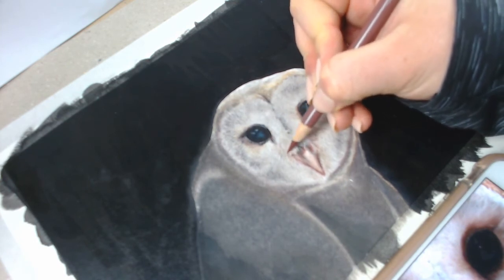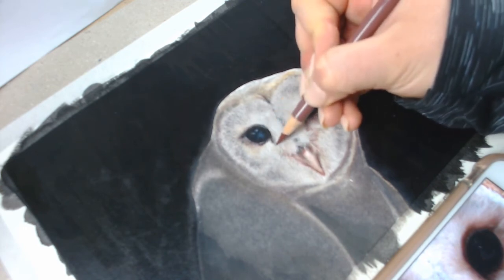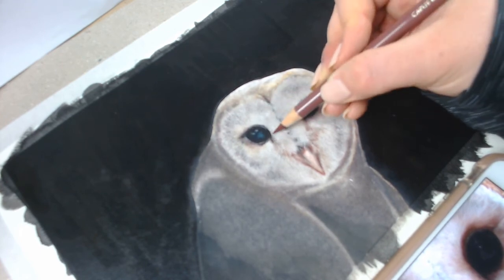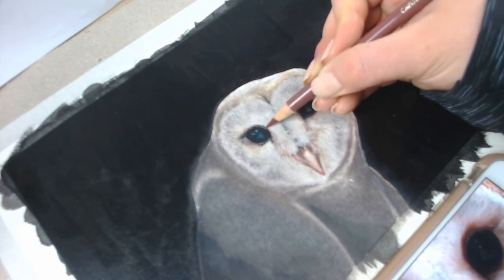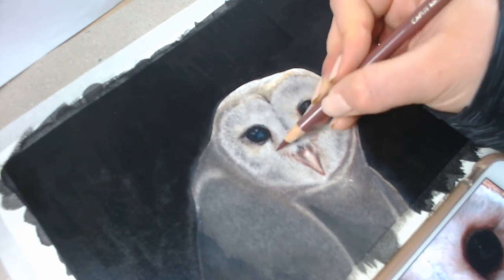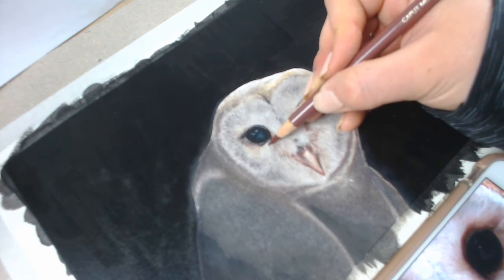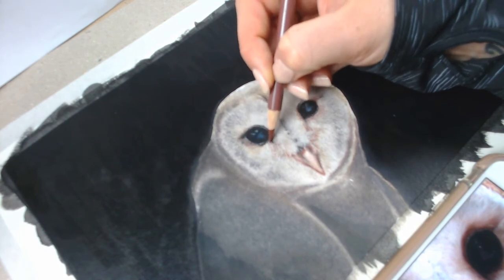See, this is when it starts to really get fun, because now it's starting to take shape. But you've got to go through the first layers and the process that I went through before it starts getting to the point where it's going to start looking like something. So it's going to look terrible before it starts looking good. But that is normal. You've got to be patient through that process, because once you are, and you get to this point where things just start looking really nice, then you get a great sense of satisfaction out of your work.